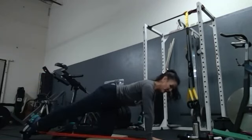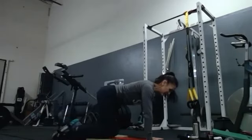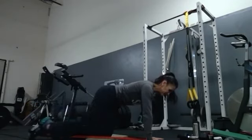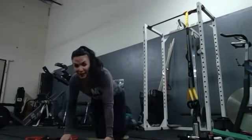Push that ground away. Ears in line with the shoulders. Knees and elbows. One more. Switch legs.